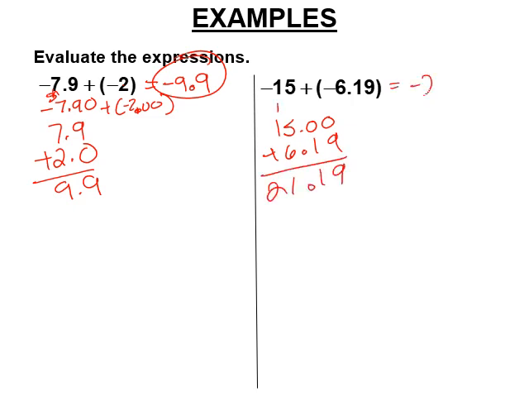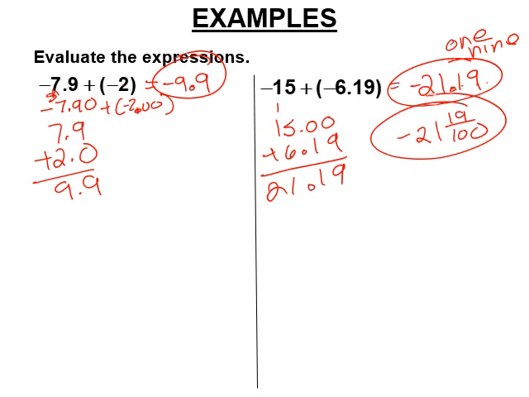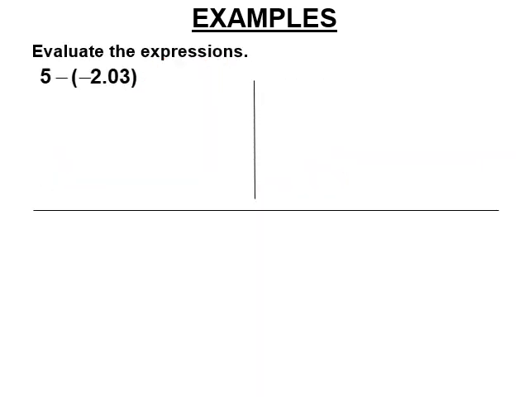So this is negative 21.19, right? You can say that as negative 21.19, not 19. Once you say 19, it's negative 21 and 19 hundredths. So you can spell it out, it's called, or say the fraction. You cannot combine the two. You can't say 0.19. Some teachers let you get away with that. No.